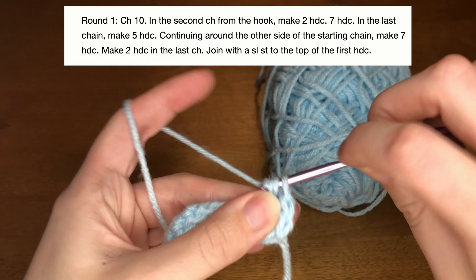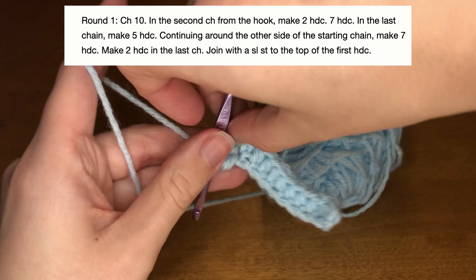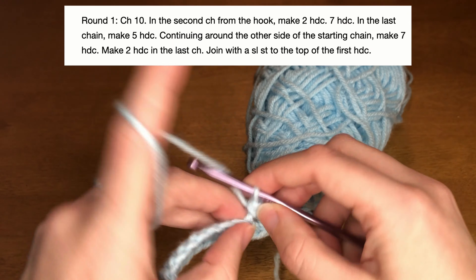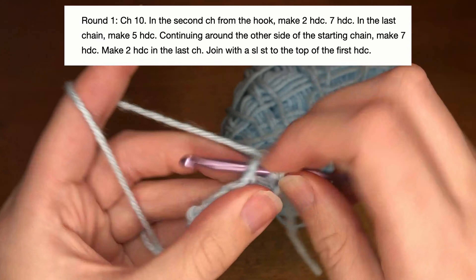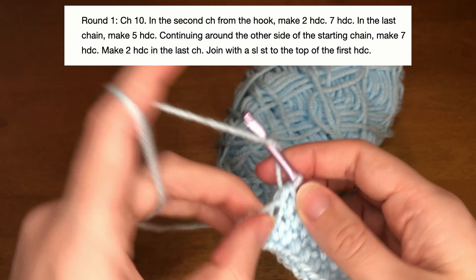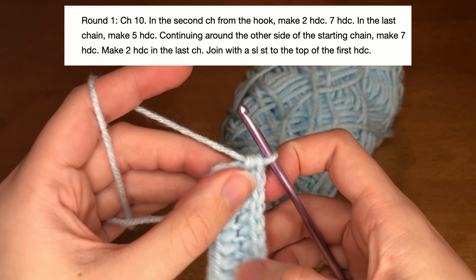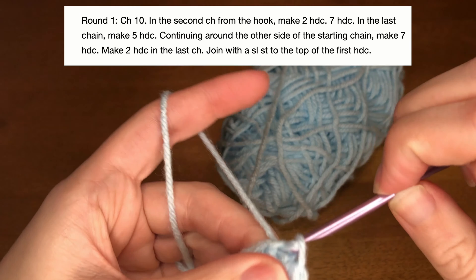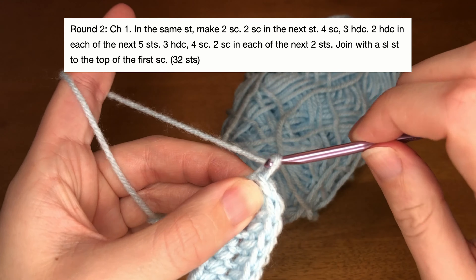When I'm doing this I'll do the first three and then kind of turn my work and rotate to the other side of our little chain. That's the fifth stitch, and we're going to start turning our work and going around this way. We were working right to left, and now we're going to turn our work so we can continue going right to left. Next we're going to do another seven half double crochets in the next seven stitches, then go back into the first stitch from before and finish with two half double crochets. We end the round by slip stitching into our first stitch.